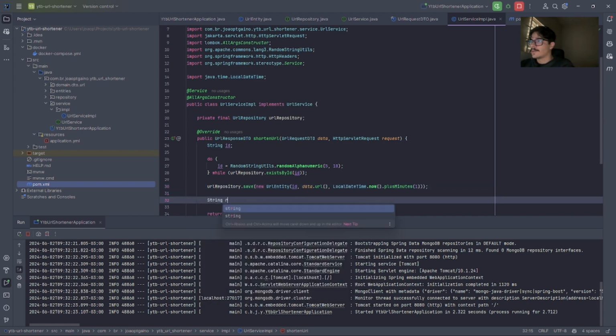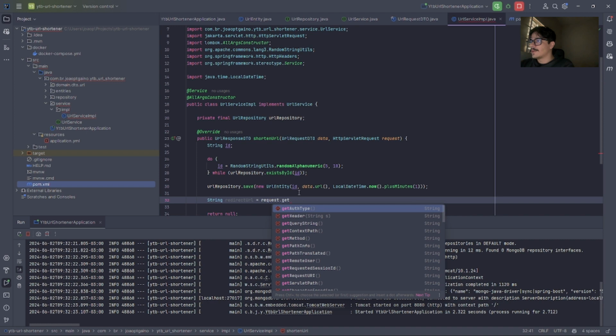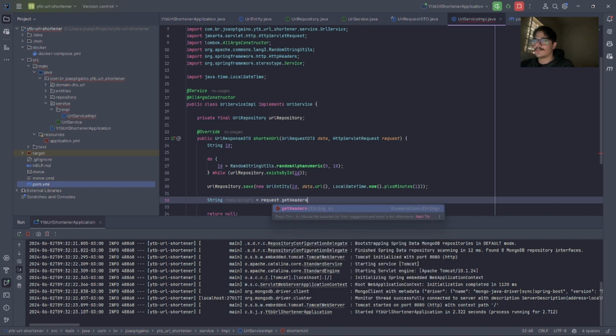So now the redirection URL will be request.getHeaders, request.getRequestURL.toString, replace the one that we passed on the endpoint that we created.